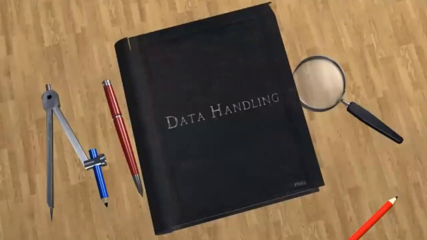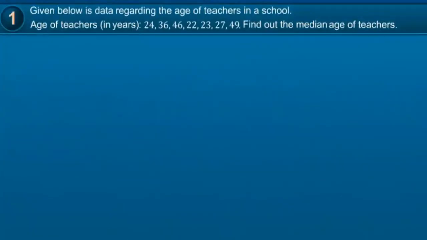In this module, given below is data regarding the age of teachers in a school. Find out the median age of teachers. Let's view the solution to this question. Okay, so here the data is the age of teachers in years. Okay, the age of teachers കൊടുത്തിട്ടുണ്ട്. You have to find the median age. What is the median age of teachers?